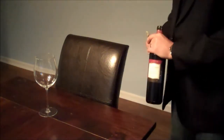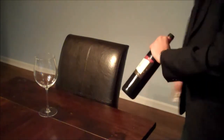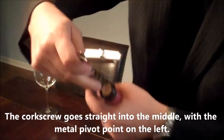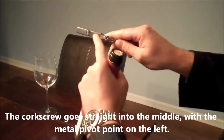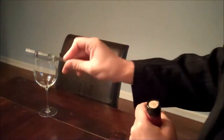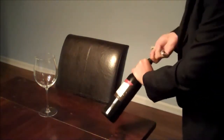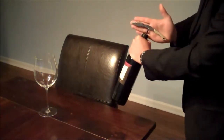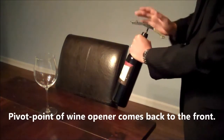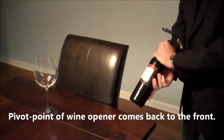Label still facing towards the guest. The bottle never touches the table — you'll realise that through this whole thing. The corkscrew goes straight into the middle. As you're looking at it, it comes from that angle right there. The pivot point of the actual wine corkscrew wants to be on your left-hand side — like that. Straight into the middle. It's the same way every single time — I always bring that pivot point back to the front of the bottle, so we've always got that bottle facing towards the guest.